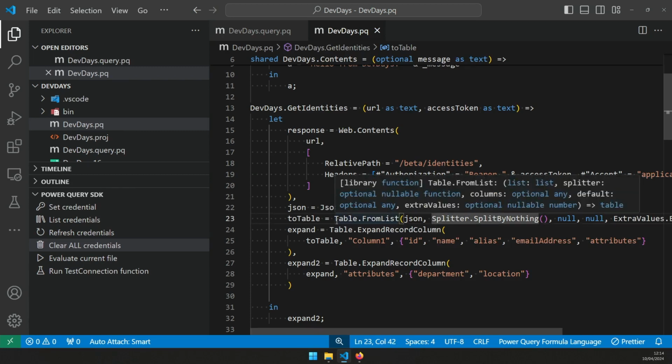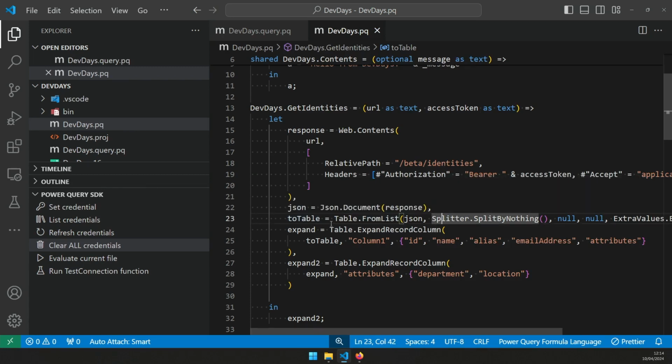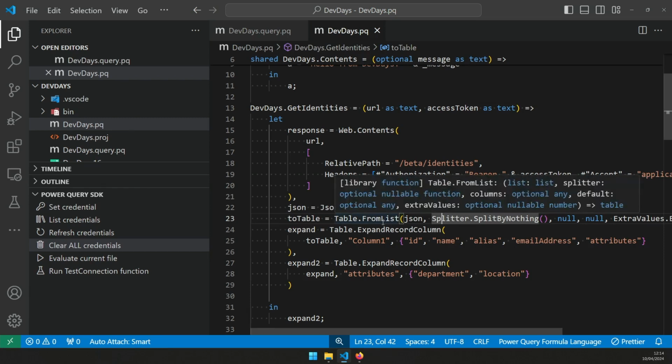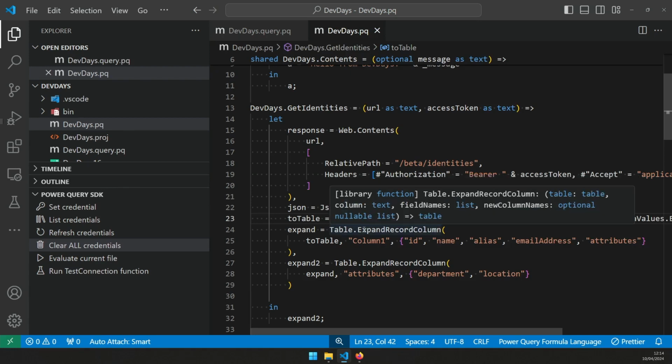But at this stage, as a result of this Table.FromList method, you will actually have rows, but each row is an object, as I described, or a record as they call it. So we need to expand this record so we have columns that are usable by Power BI afterwards.